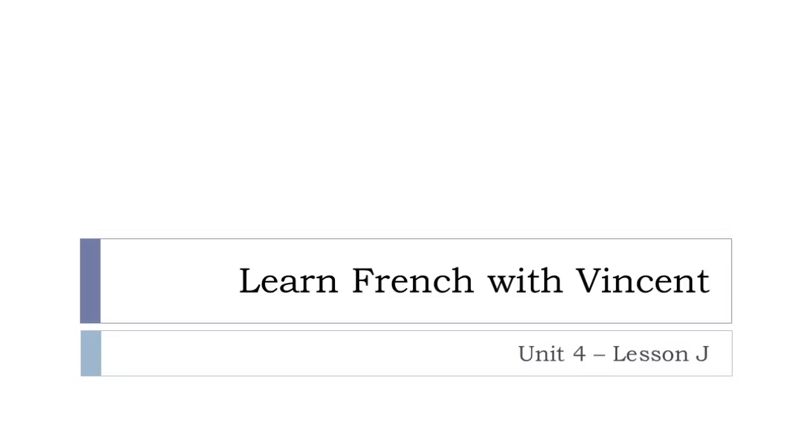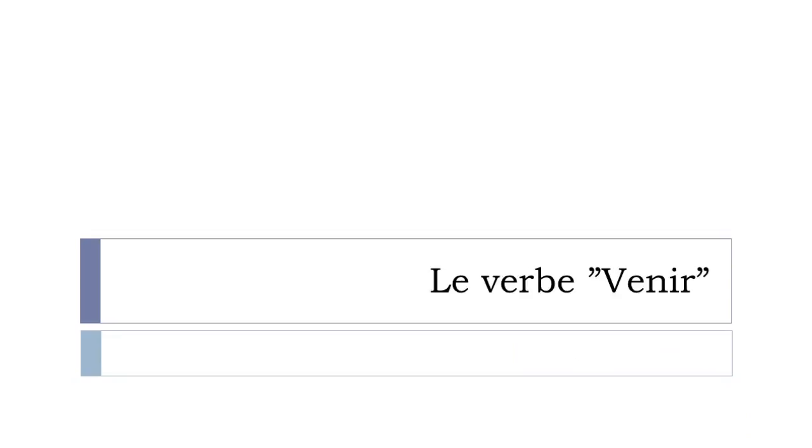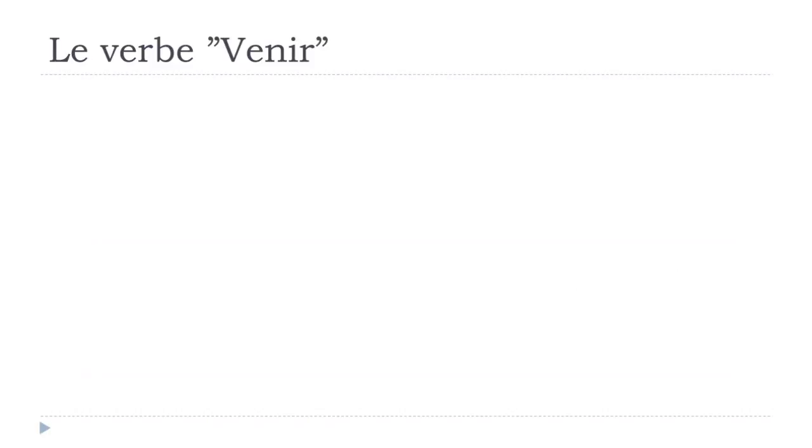This is Unité 4, leçon J, and in this lesson we'll discover together how to conjugate at the present form le verbe venir. So venir means to come, okay, so it's quite useful, and especially it does belong to the third group of verbs, so it's not regular. So for the present form, it's quite useful to spend a few minutes just to see the conjugation together. Okay, so we'll start right now.